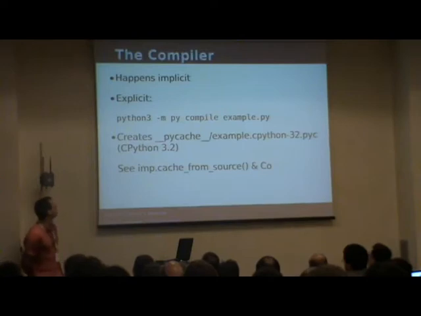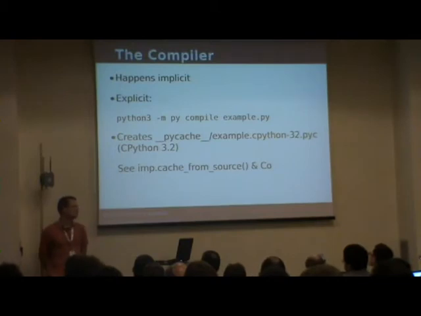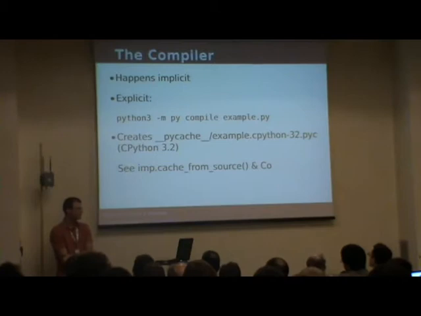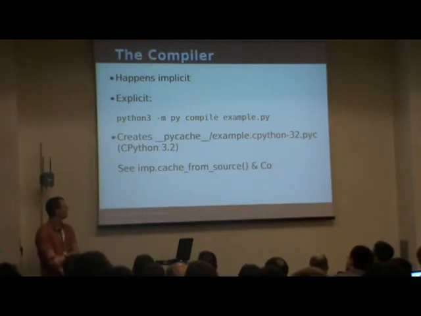In this example, your bytecode will end up in the __pycache__ directory. In Python 3, you get a file named with cpython next to it. This is quite a recent addition, and it makes it easier to share the same bytecode directly between multiple interpreters, which is useful for distributors like Debian. The good thing is you don't really have to worry about where the bytecode goes, because the importlib module in the standard library will tell you.